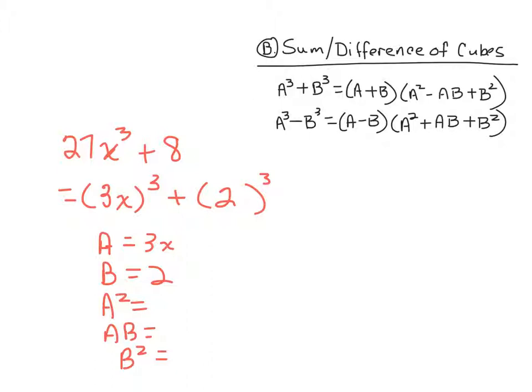Now, the nice thing is I really don't even need to look back at my problem now. In fact, to save confusion, we can cover it up. If I know A, then I can figure out A squared. If A is 3x, then A squared would be 3x times 3x or 9x squared. Class, if A is 3x and B is 2, then what's AB going to be? 6x. That's right. And if I know that B is 2, then B squared is going to be 2 times 2, which is 4.